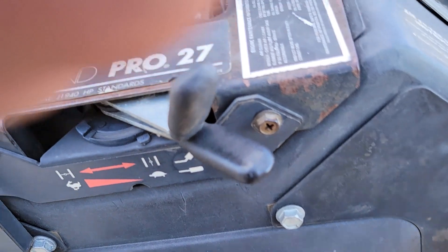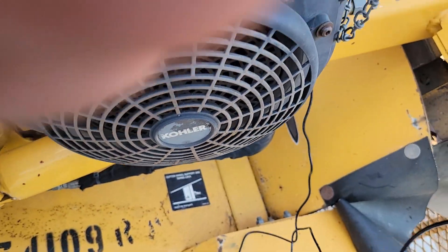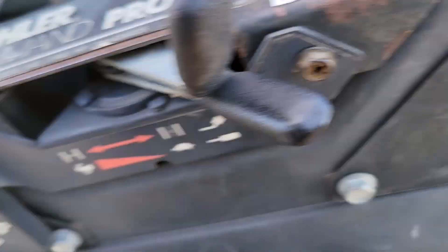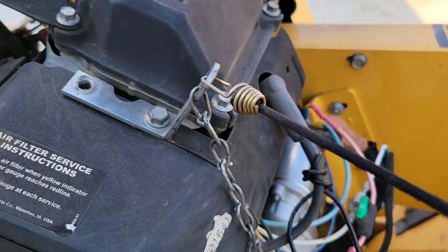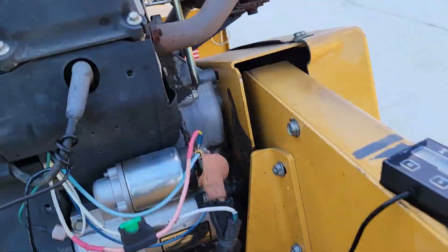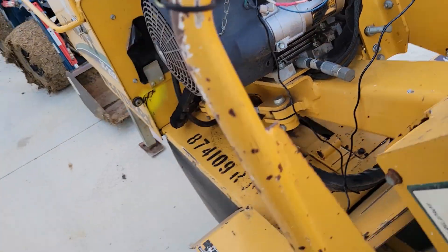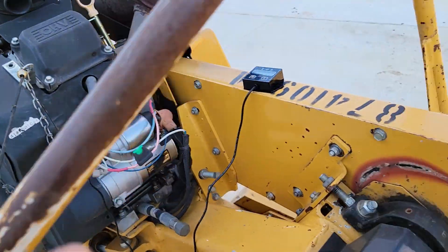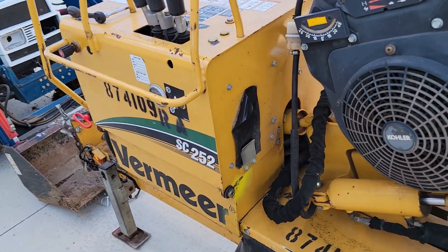We got this off Amazon — I'll put the link in there. It's a very, very cheap tool and very easy to set up. You can put it on either side of the engine. I put it on this side so I could access and see at the same time I'm making the adjustment. Very simple for you to do — for probably $15 to $16, you've got a tool you can use on your lawnmower, chainsaw, or stump grinder.